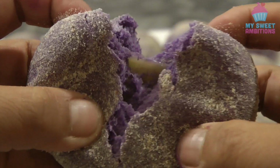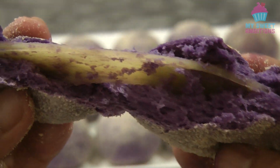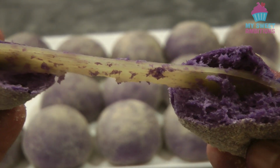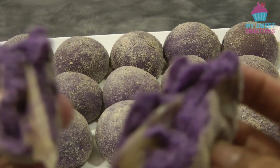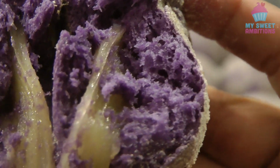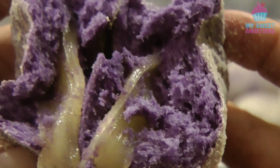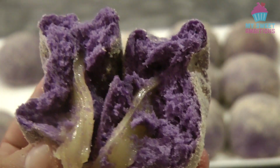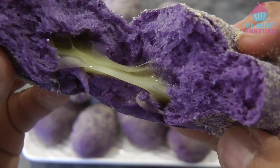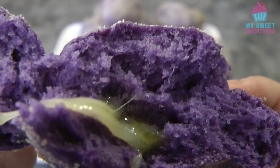So this is what it looks like when you open up the pandesal. This is really good, and I can guarantee you that this pandesal can stay soft for a number of days. So I hope you give this a try. The sweetness, the softness is perfect. I can guarantee that you're not gonna be disappointed making this. This is what it looks like when the pandesal just came out of the oven.